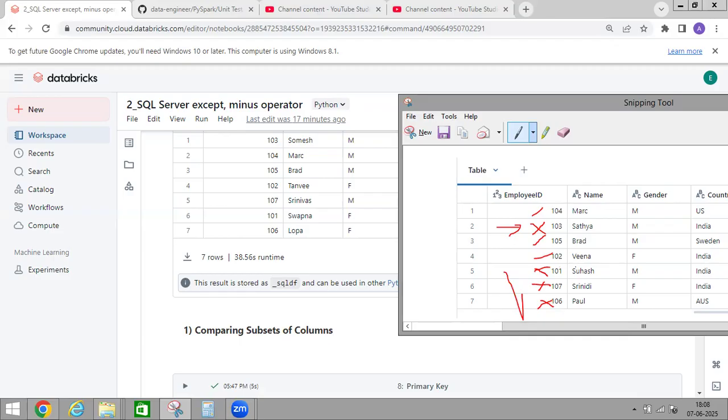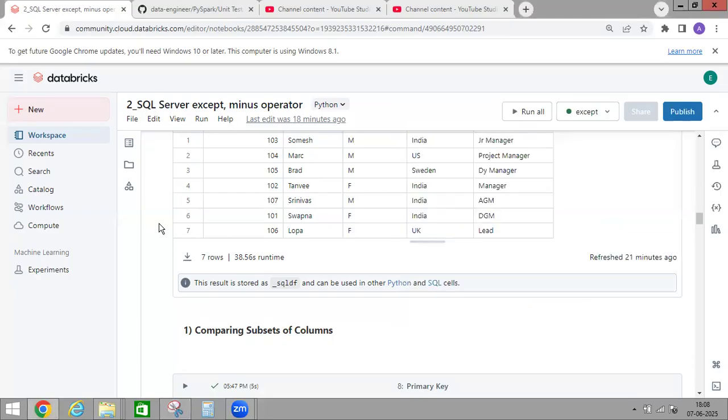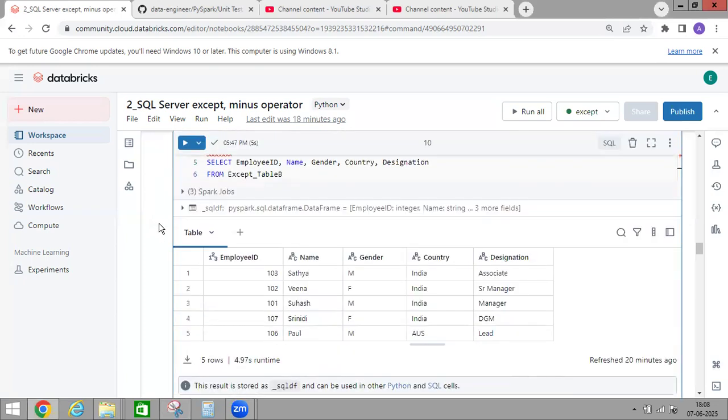That means non-matching records. This is table A, and in this table we have four new records. Those four new records you will get as output here.